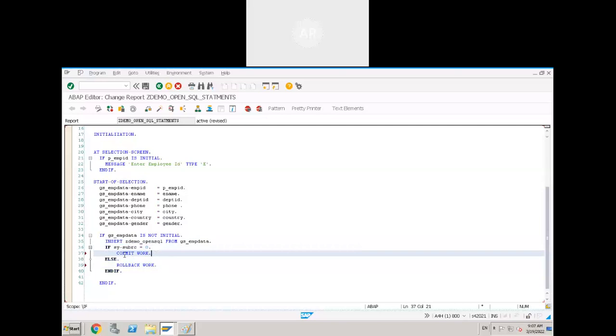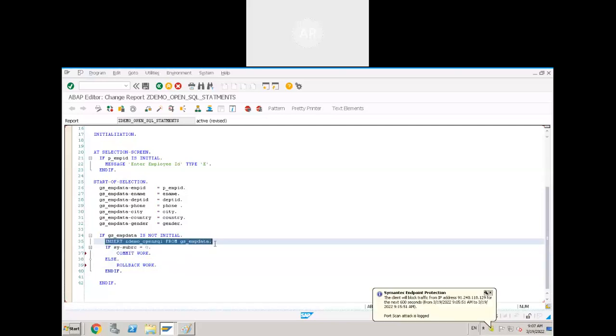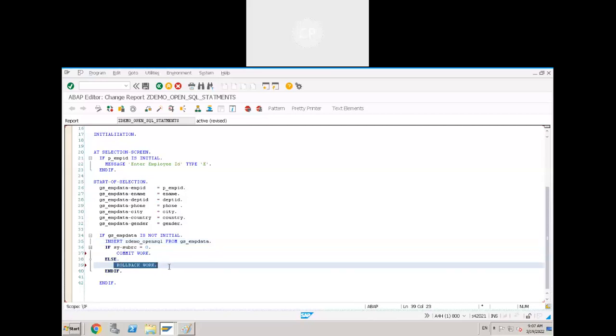Until you execute commit work, whatever record you have created using insert is not going to be stored in the table permanently. Once you use commit work, that particular record is stored in the table permanently. Is it clear? What is rollback work?